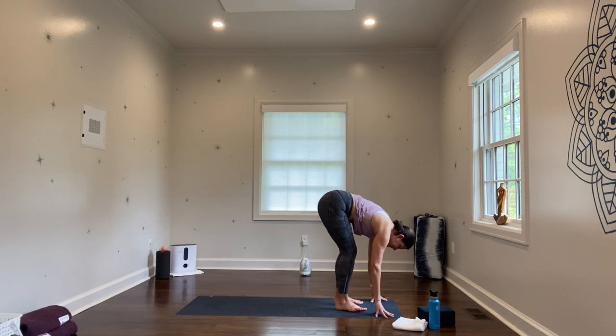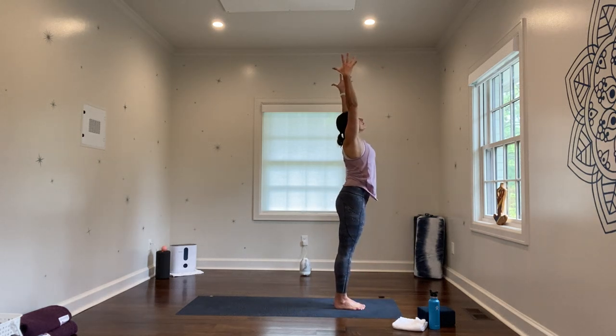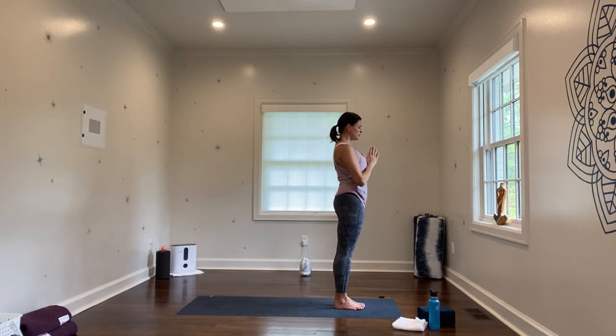Release your hands. Toe heel your feet together, extended mountain. Pull your belly button in and up. Uddiyana Bandha. Ujjayi. Breath. Gaze. Drishti up at the ceiling or at the wall in front of you. Laser beam focus. Hands to heart center. Gaze at your fingertips. One ohm. Breathe in. Oh.